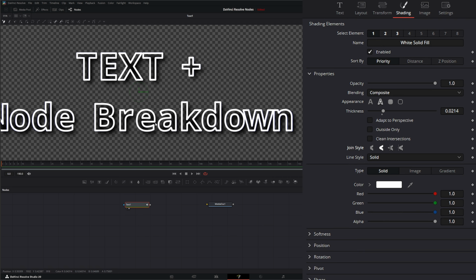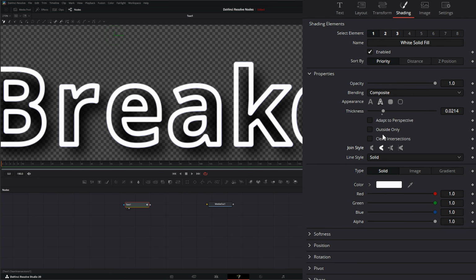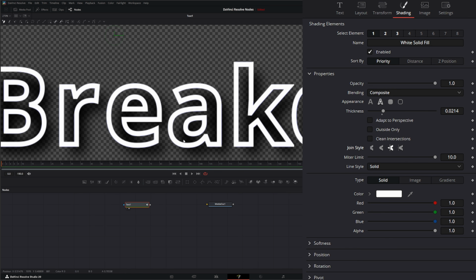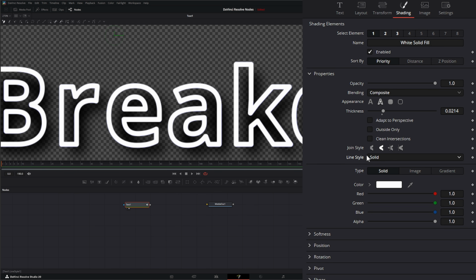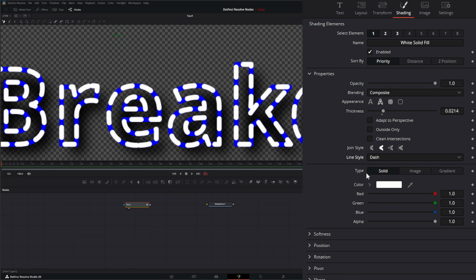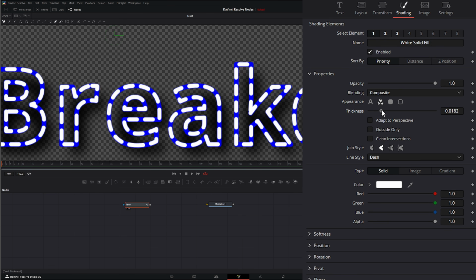Under join style, I'm going to go ahead and zoom in so we can kind of see this join style. If I select bevel, it's going to bevel these edges. Rounded is going to keep them rounded. If I select either of these mitering, it's going to give us an additional slider for our miter level. So I can change the limit right there on our mitering. Same with our miter clip. It's going to clip any odd mitering that's going on, but I still have the ability to change our miter limit. For our line style, we can have solid, dash, and if we have any of these dash or dotted, this line thickness right here is going to dictate how big those dash or dots are.